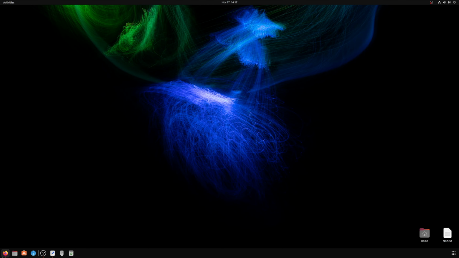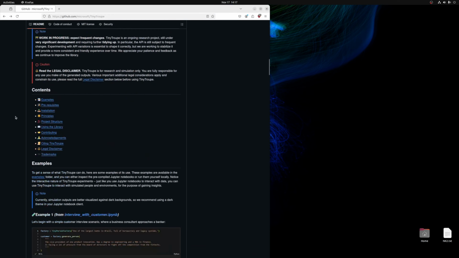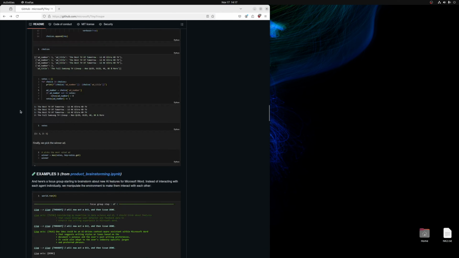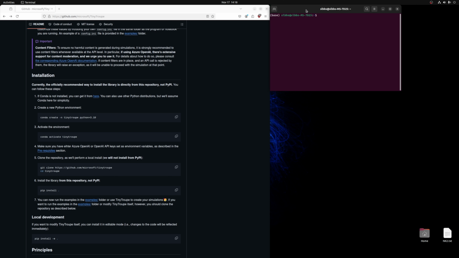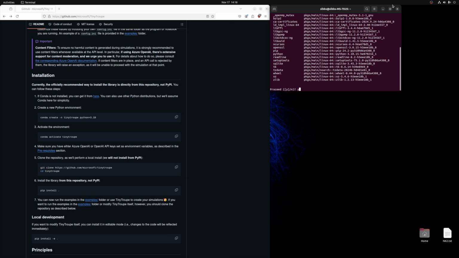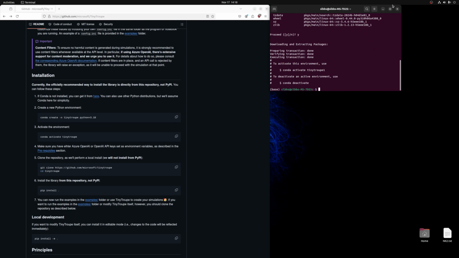I want to really quickly do an installation walkthrough on how to do this. It is rather easy, and the documentation here on GitHub shows you how to do it pretty easily. I'm on Ubuntu 22.04, and I do have Conda installed, which is a prerequisite. The first thing you're going to do is create a new Conda environment for this. Since I already have an environment named this, I am just going to put the number 1 there. You'll go through your Conda environment creation, which you're likely used to, and then activate the environment.